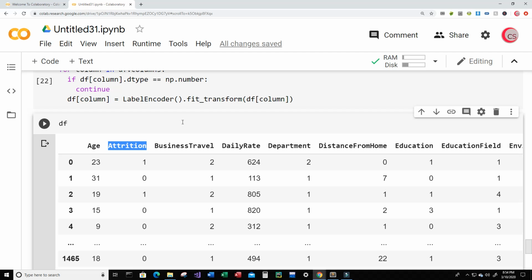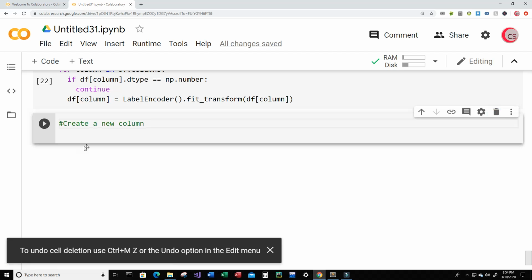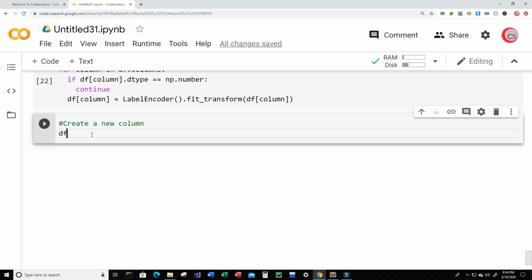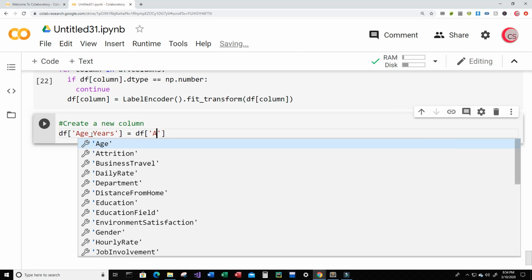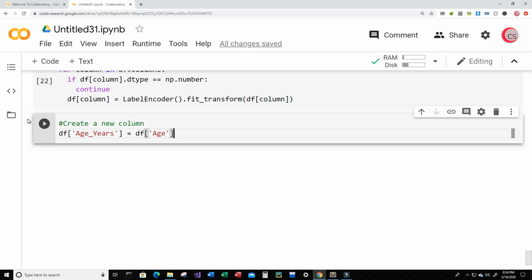It just helped me when I'm splitting the data. So let's go ahead and delete this cell. So I'm going to take a copy of that age column. So I'm going to create a column called age_years. I'm going to set it equal to df age. And let's run this.